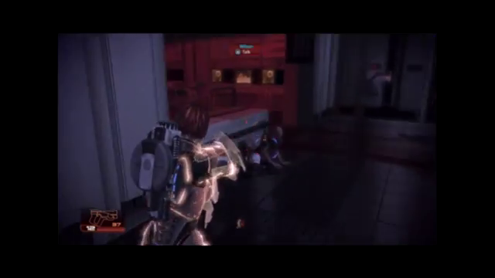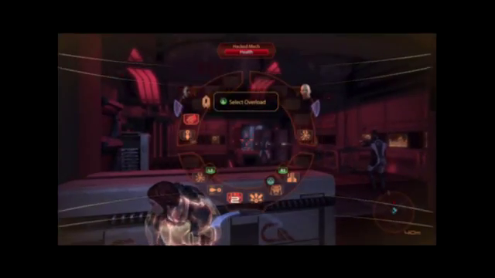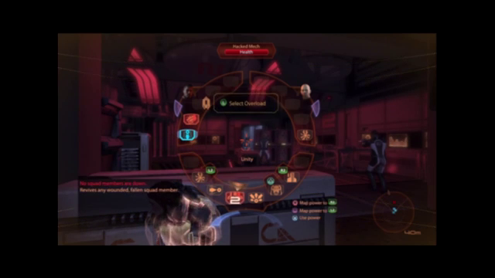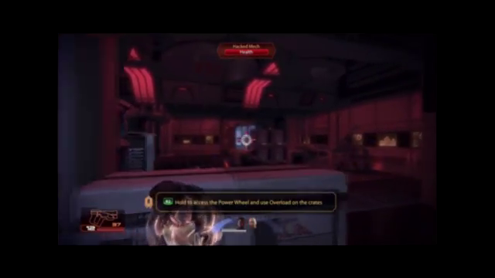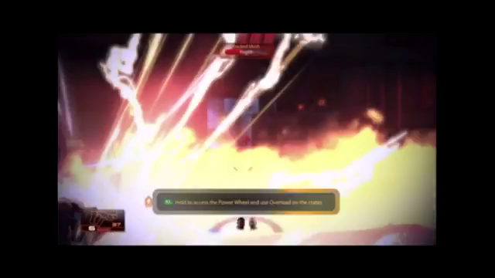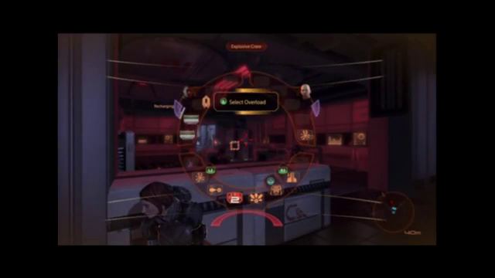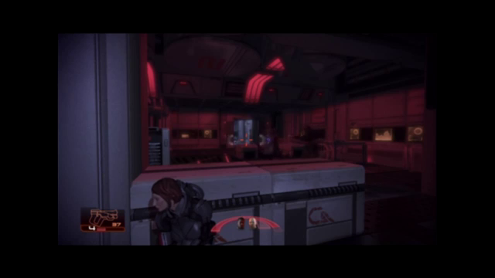Shepard, down here. We can skip the cutscene, just go right into a firefight. So here you'll see some of your abilities. Like right there, I use pull and I think grab or something. Not grab. What is that move? It's one where it picks him up and slams him in the ground. I think it's slam. It's got to be slam.